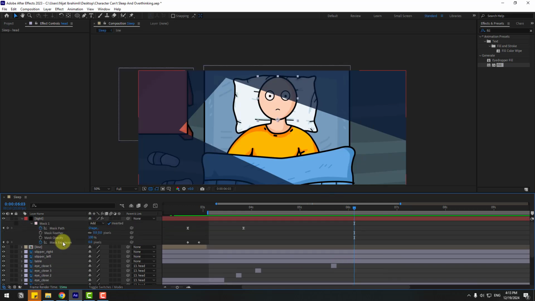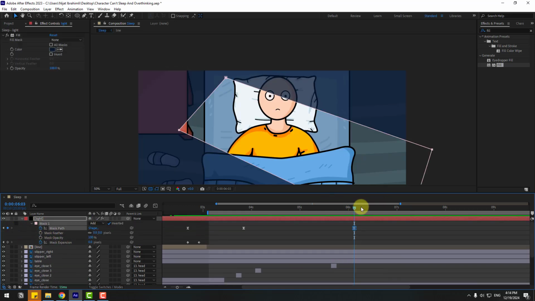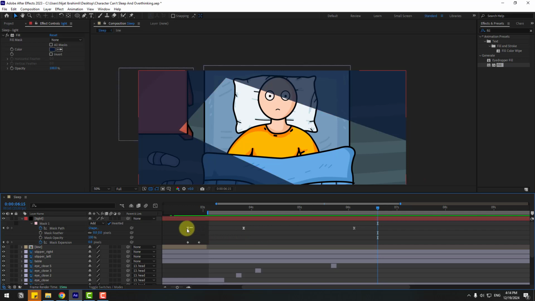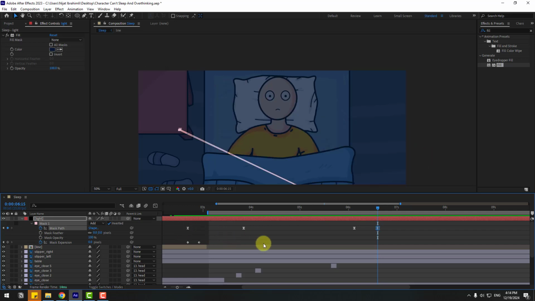At this time, let's create a new mask keyframe here and go to some keyframes, select the first mask keyframe, copy paste for the closed door. And go to here and create a new mask expansion. Go to the next keyframe and select the first keyframe, copy paste.